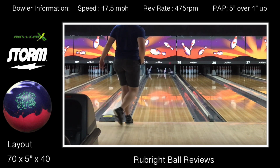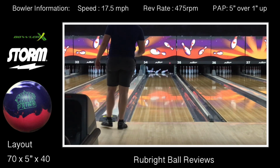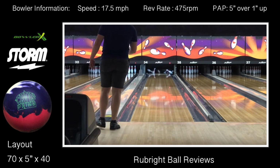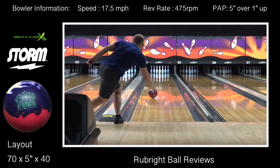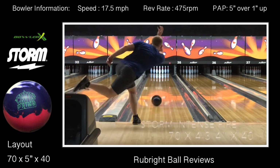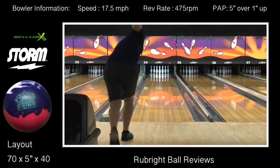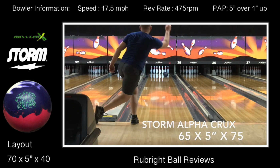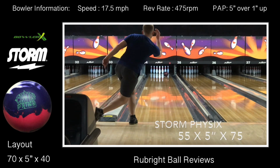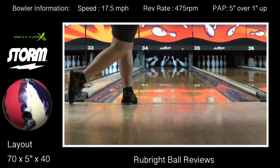In the Crux Prime video, I decided to compare the Intense Fire, the Alpha Crux, and the PHYSIX because I could see similarities one way or another between these three pieces compared to the Crux Prime. I can see that the Intense Fire would be a good complement after the Crux Prime, as the cover's a little bit cleaner, and I thought that the ball motion was very similar, so after the Crux Prime begins to be too early and not continue through the pins, we can pick up with the Intense Fire and continue with a similar ball motion.